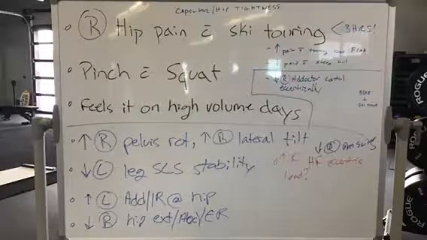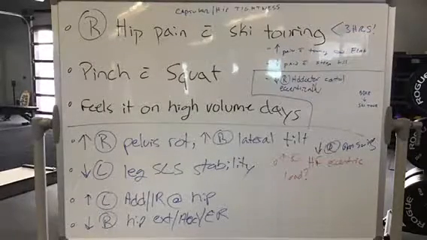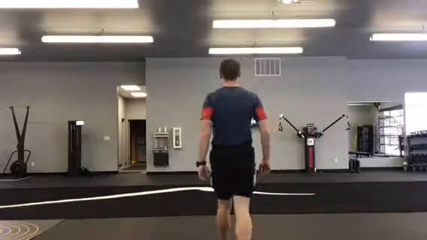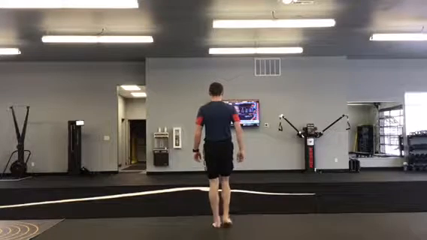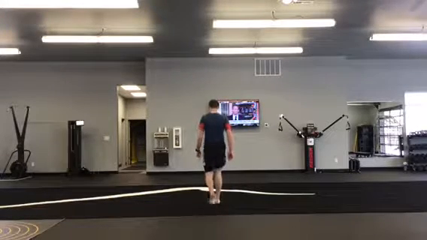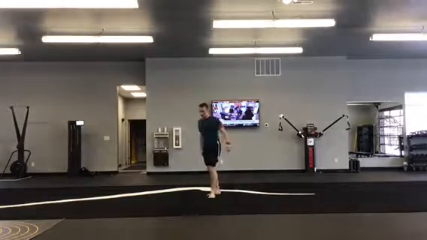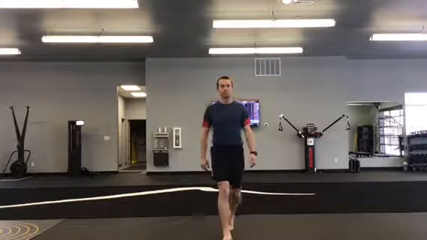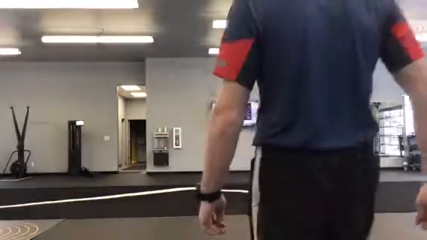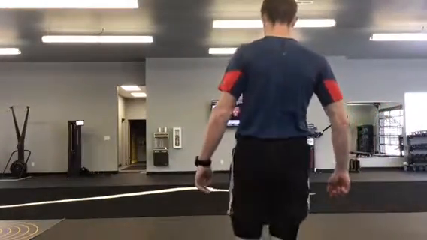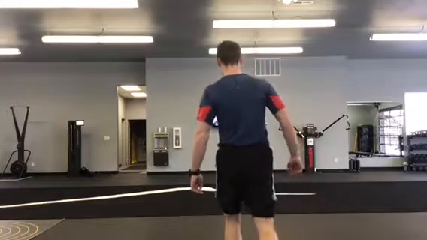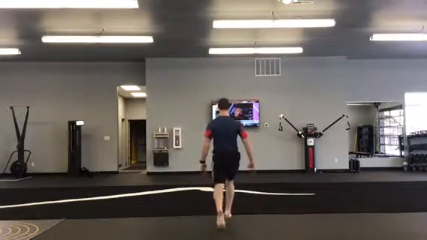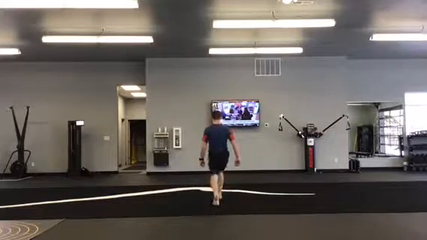Okay, so we're looking at Tom today for right hip pain. We start by watching Tom walk, and we notice as he walks that he doesn't load his left hip super well, and he seems to get a lot of right pelvic rotation. We then have him stretch his stride out, and we notice that he falls into quite a bit of left hip adduction when he lands on the left side. Kind of gets this left lateral shift.